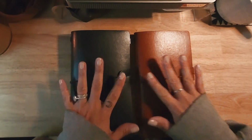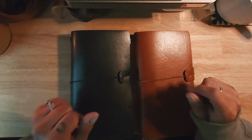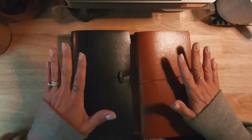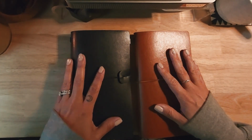Welcome or welcome back. Today I wanted to quickly talk to you a little bit about my testing setup as I get ready for 2024 and my planners. This is again a testing, so I just kind of wanted to share with you my findings and what I'm thinking so far. So if you're interested, I hope you stick around.